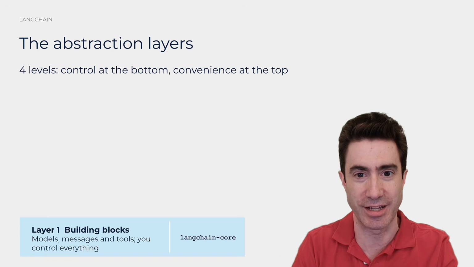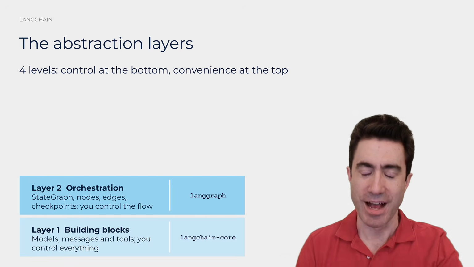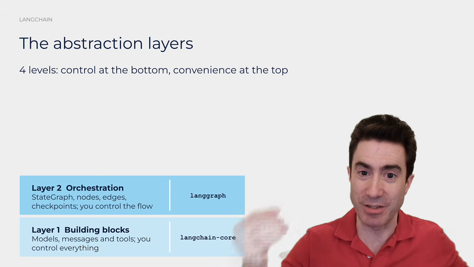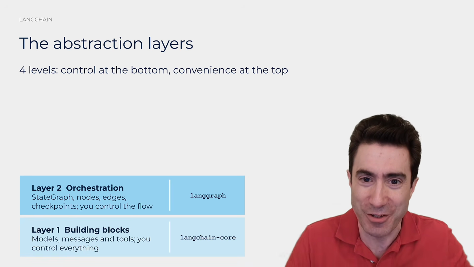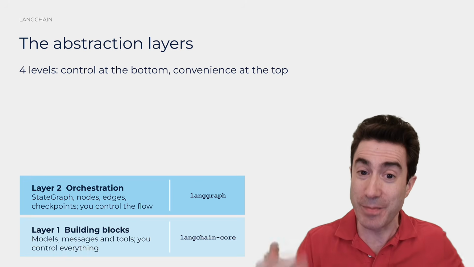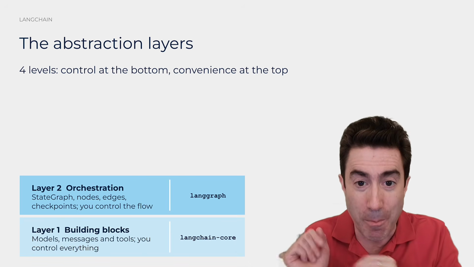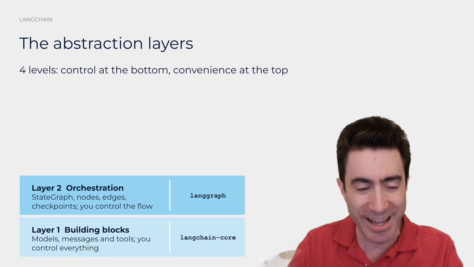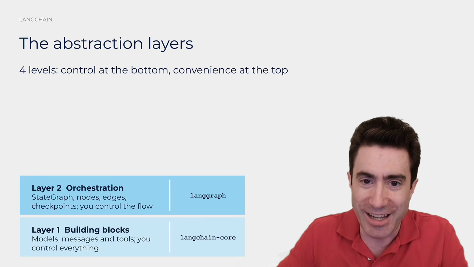as an abstraction layer. And built on top of this layer is LangGraph. LangGraph is an orchestration framework. It's an ability to build a dependency graph, which actually could have nothing to do with LLMs at all. You could use LangGraph to build any kind of dependency graph. But if you're going to be organizing multiple calls to LLMs and you want it organized into a repeatable, robust, bulletproof dependency graph, then LangGraph is the way to do it. A framework built on top of the LangChain Core.